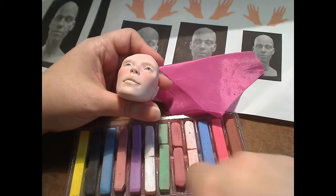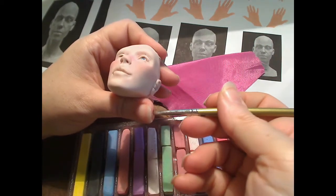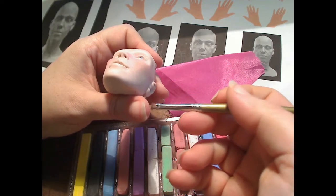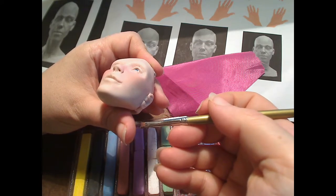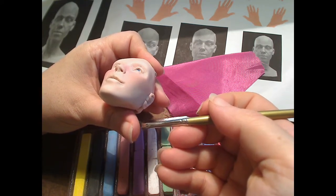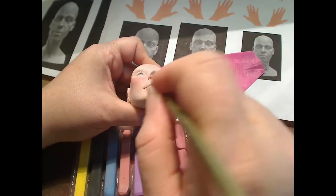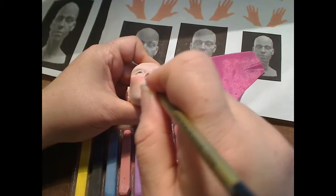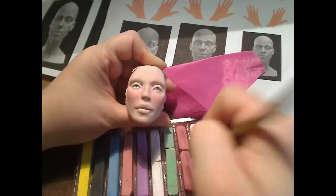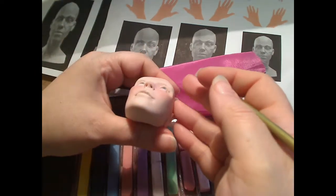Now, so that I don't spread the pigment too far around the face, I switch to a smaller brush. And what I usually do to get into tighter areas is I'll take and chop the bristles down. These were probably close to a 1/4 inch, and now they're more like 1/8 of an inch. And what that does is it allows me to get into areas where I want to add color without getting it absolutely everywhere. So if I just want to add a little rosy color to the underside of the nose and up into the nostril, that will allow me to do that.